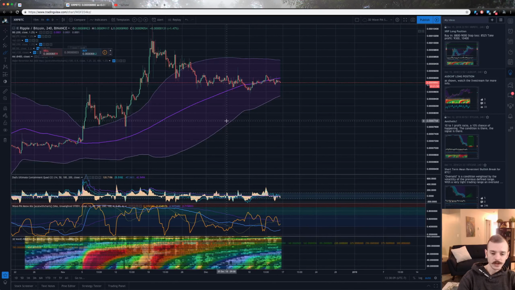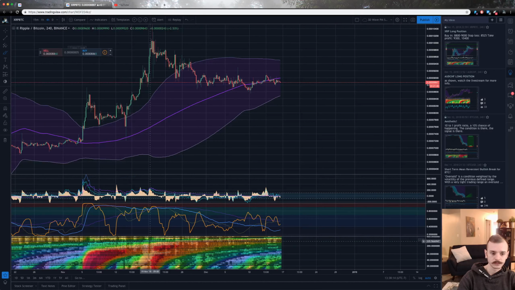Okay, let's talk about this. This is a pretty straightforward call. We have no volatility overhead. Every wave PM period is below the 0.7 value. That means there's very little mass. If there's little mass, little force is required to move price. So, as soon as this does start trending, it will commit rather significantly in the direction it chooses to trend.